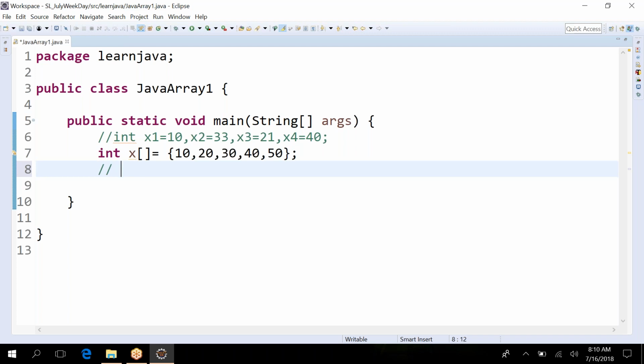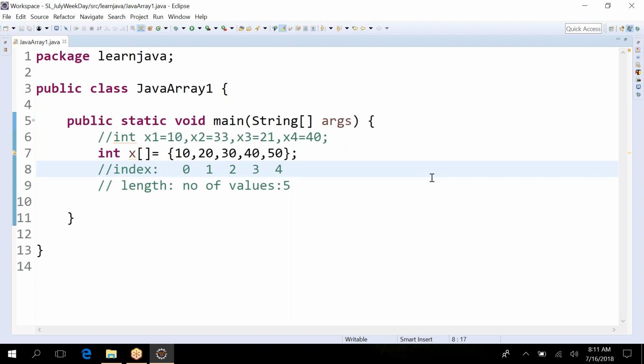Now what will be the length of the array? Length means how many elements are there. Length is nothing but the number of values inside it, which is 5, right? 1, 2, 3, 4, 5. So the total number of values is 5. But when you identify each and every element, you have to identify it by index. The first element is at position 0, the second at position 1, the third at position 2, the fourth at position 3, the fifth at position 4. So the index starts from 0, but the length is the total number of elements present inside the array.